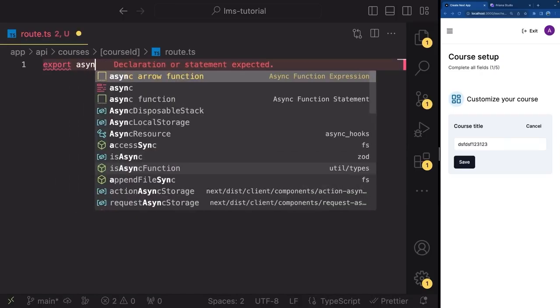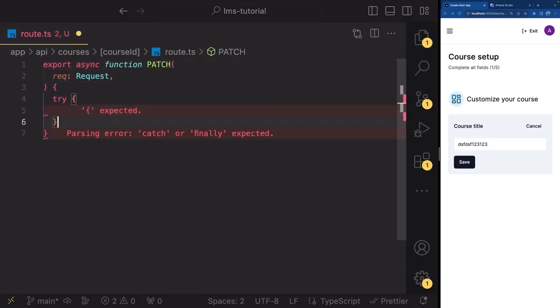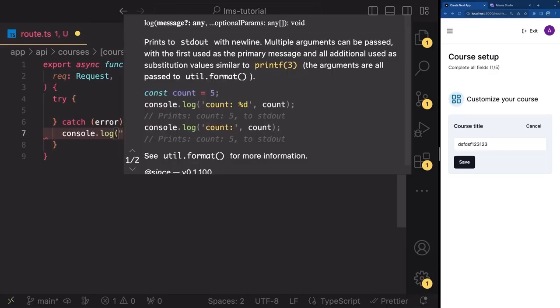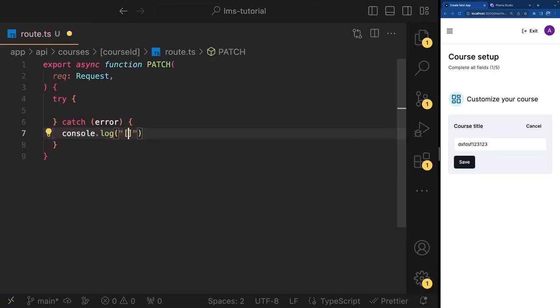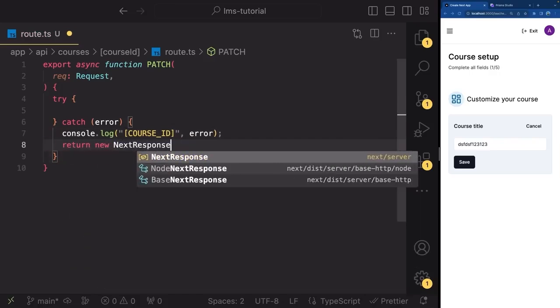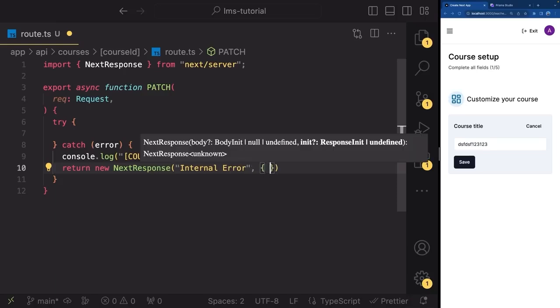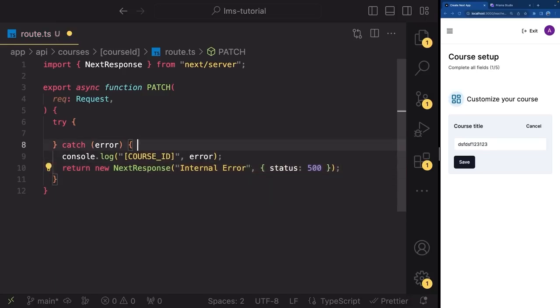Let's export asynchronous function PATCH, which is going to have a request, which is a type of Request. Open a try and catch block in here, and let's log the error. So I'm going to write course ID and an error like this. And let's return new NextResponse from next/server, internal error like this, with a status for the client of 500 like that.